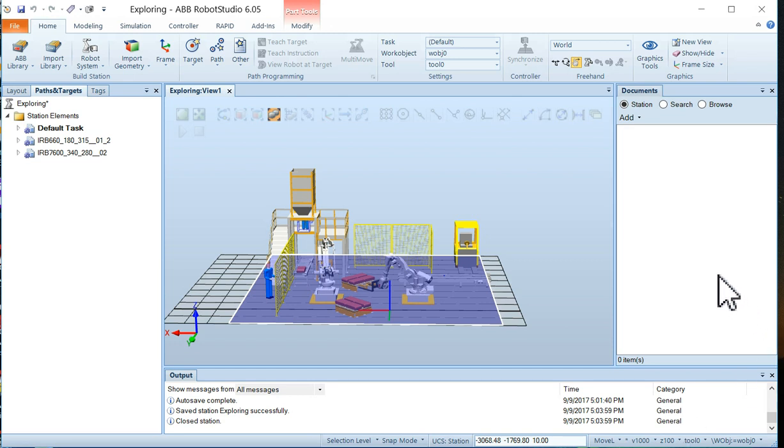Your documents window up here, this allows you to search and browse for files and to load them into the station. So it's sort of a document handler here. Way down at the bottom, occasionally you'll see in the lower right corner, it's not visible now, but occasionally you'll see a controller status bar. It's usually a green light or a red light or a yellow light, and this shows you the active condition of the controller.